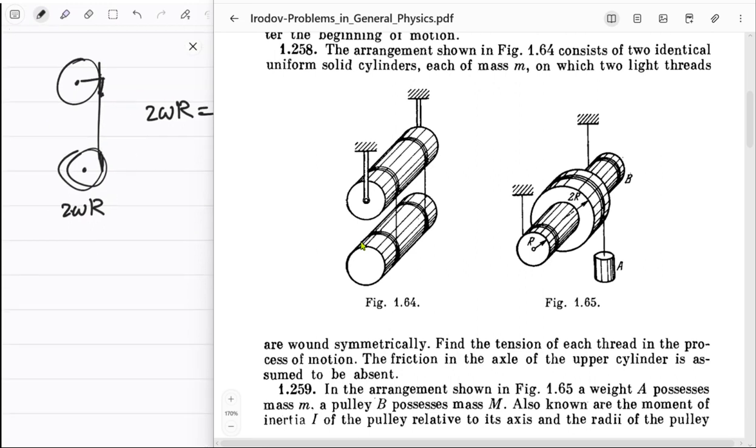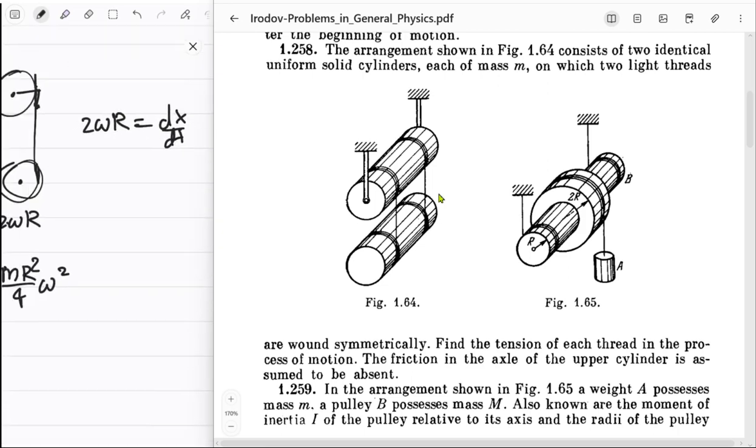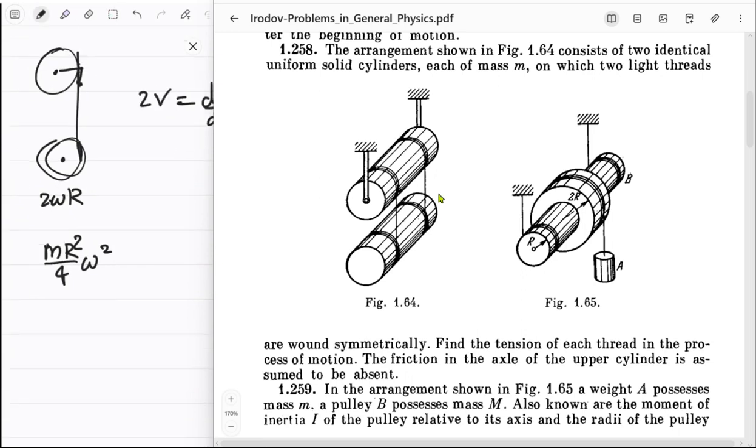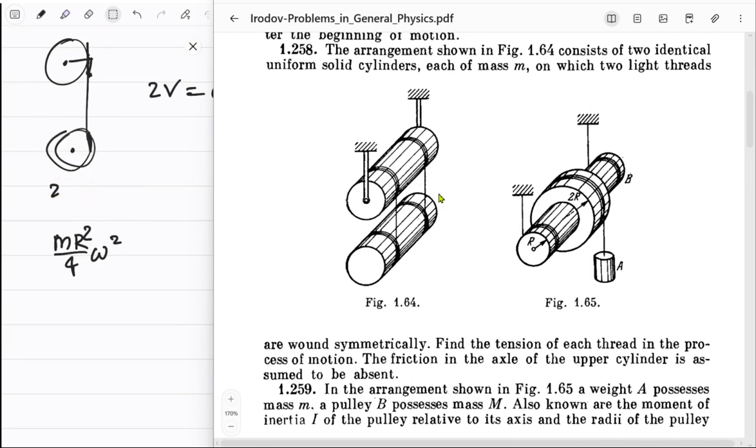Right, now let's figure out the energy. So if the inertia is I, what are these? These are cylinders, right? So you've got mr squared upon 2, actually mr squared upon 4 times omega squared. That's for this guy. Let's just call this thing V. So there we go. That's V. It's 2V in that direction. V is just equal to omega r. So you can write this as mv squared upon 4.